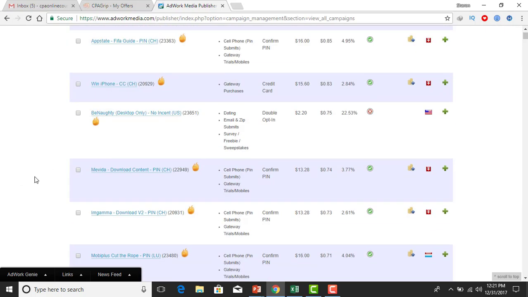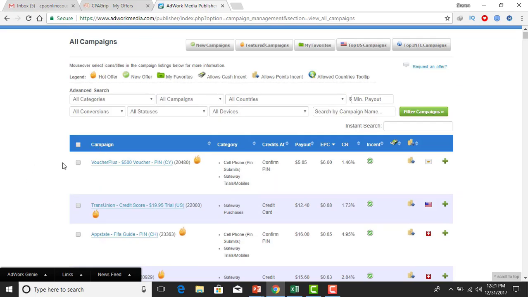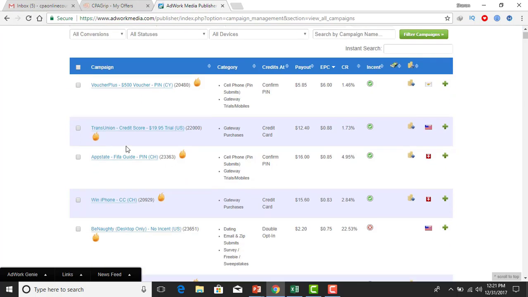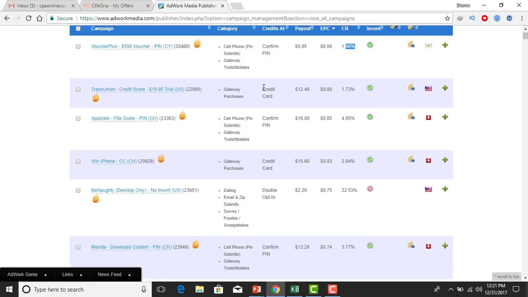Here you can see all the offers. Like CPA Grip, it looks like $500 voucher, credit score, and the FIFA guide, etc. And you can see what the action is for this. Same here, pin submit or confirm pin, and the payout looks like EPC and conversion rate. And here is the main conversion point, or the action, credit card.